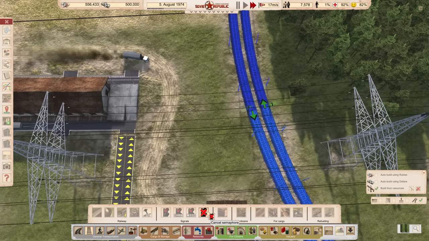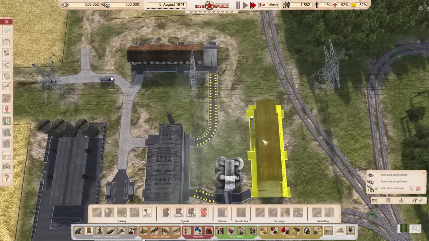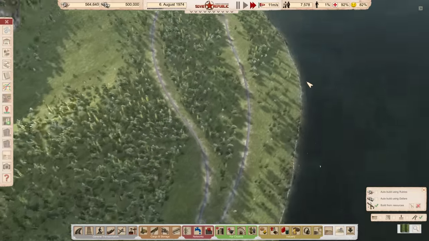All that's left is to do just that, connect the warehouse to the rail network. Unfortunately, the dirt road was in the way, so I just left the truck to it for now. How about we check up on the coastal tracks instead?